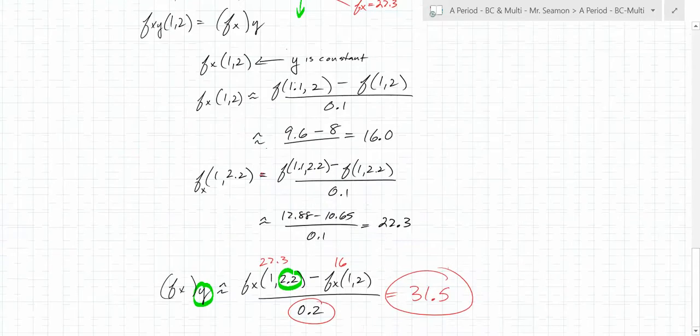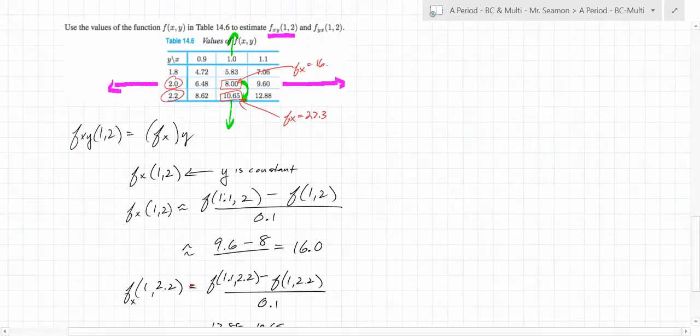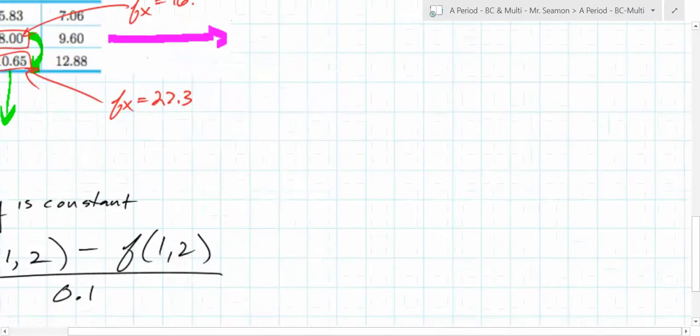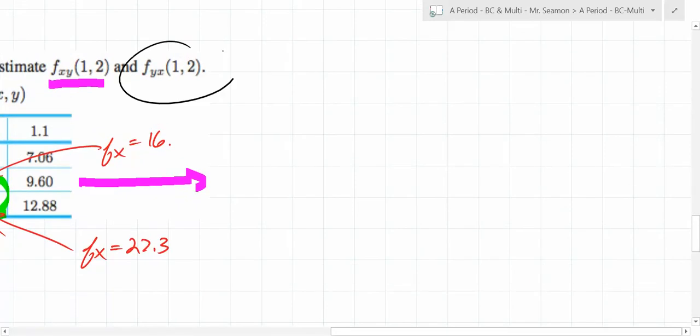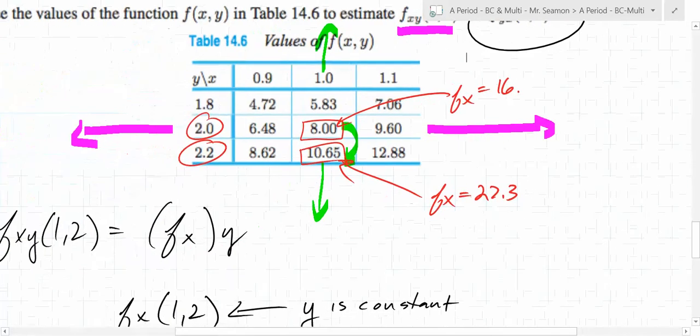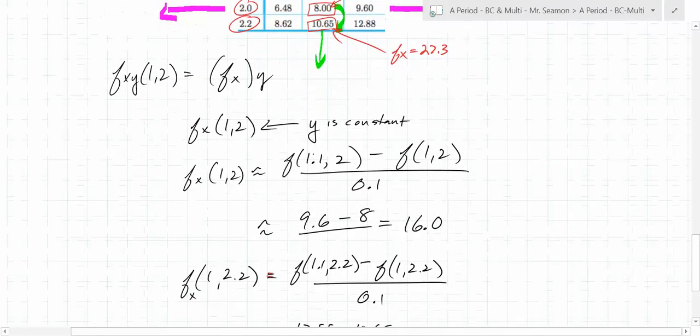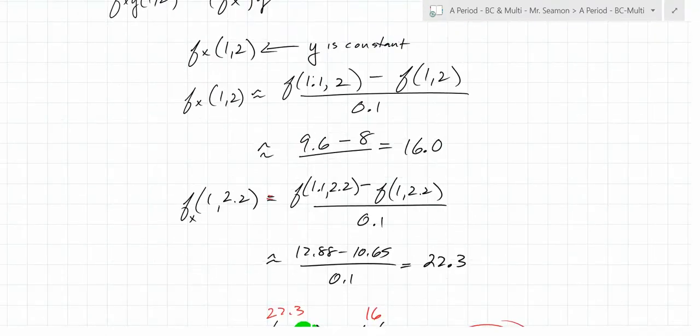So the other half to this would be, we just figured out fxy. What could you also find out? They also asked for fyx. What do you think it's going to be if this is a nice function? It's going to be the same thing. If you compute it consistently, don't make a mistake, it should come out to be the same thing. It is very important that you can do both the numeric with a function and the numeric with a table.